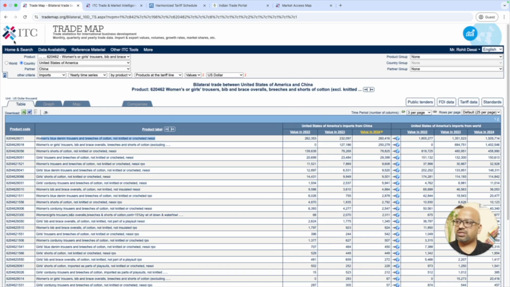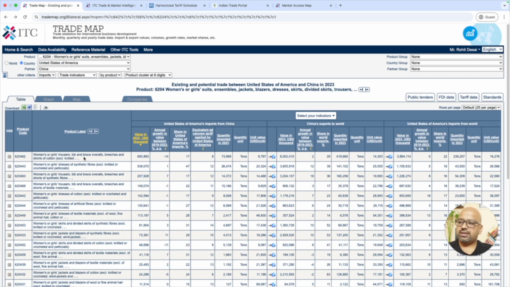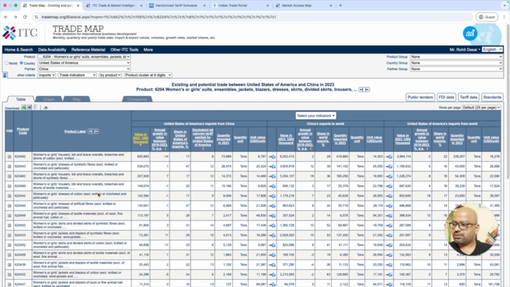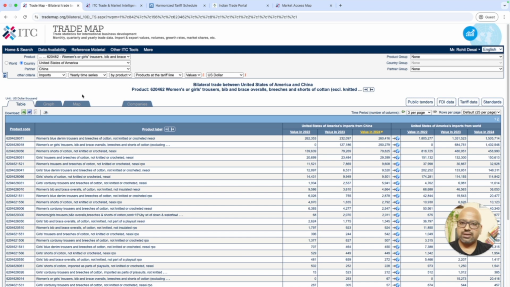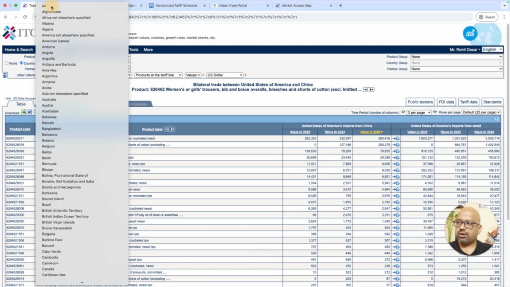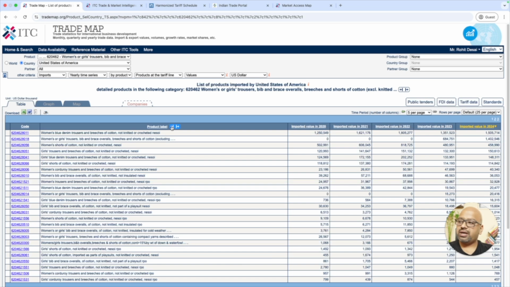Okay, now there is one more strategy which I want to discuss with you. We are in the situation where we are going to export this product to the global market. But I also want to know, in this category, that is 6.2, right? Yes, 6.2 is right here. In this category, I want to know who are the other countries exporting this product. So instead of China, I'll go to all. I know that China is being imposed with 145%, but who are the other competitors who are going to compete with me in the same product, if not China?